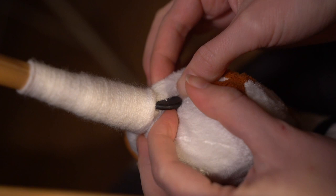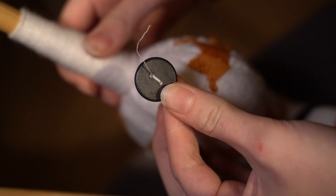And now for the final step. I took out the chip from Flames in the foal version. And if you're wondering what this chip is, it's actually a hobbyhorse passport. I will leave a link to the website down below.